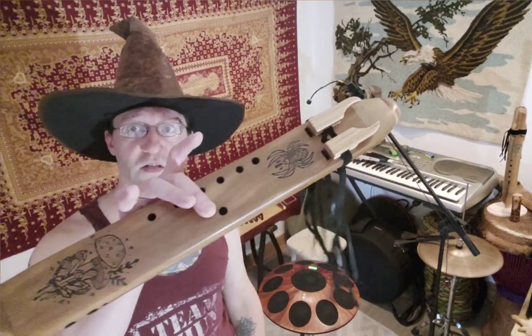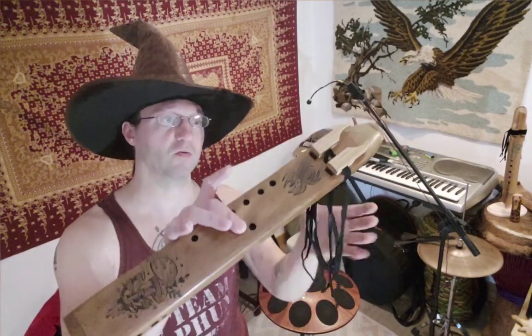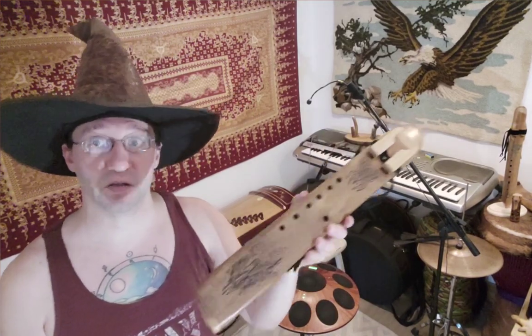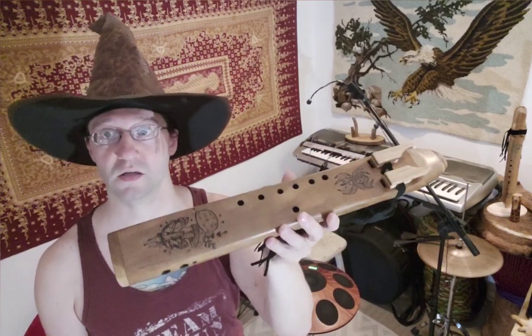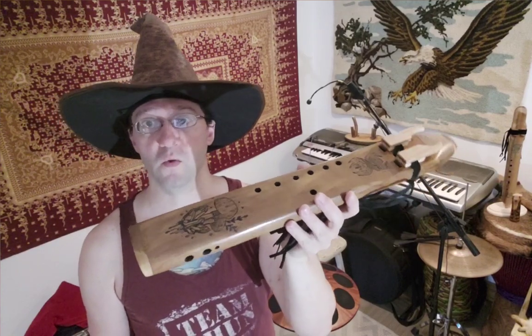So this is a really nice alternating drone flute. I wish I offered more wooden flutes on the regular. They're usually about double the price point of my bamboo counterparts. I tend to make bamboo flutes more often than wooden flutes, but I do make them from time to time when the mood strikes me, and always upon custom request. If you really want a wooden flute from me, I'll happily make you one. It's just a little bit more of a laborious process than crafting them with bamboo.